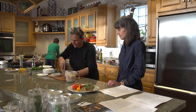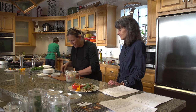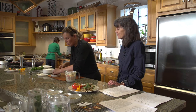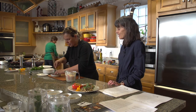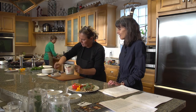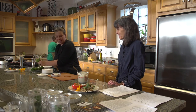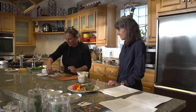And we'll just cut like 85% of the way through so we can get a little fan. And that's why if you have a big peach, even a quarter will work just fine. And we'll just put that on our bowl. Oh, that's beautiful. And then just take our sauce here. And we'll take a nice pretty mint sprig. And I would recommend eating the mint, too. It'll add some nice flavor to it as well.